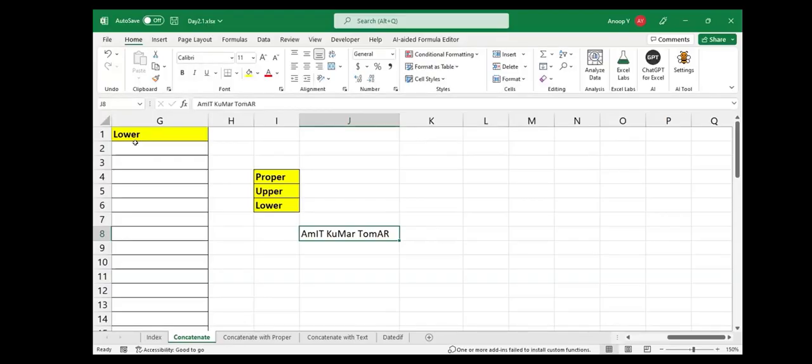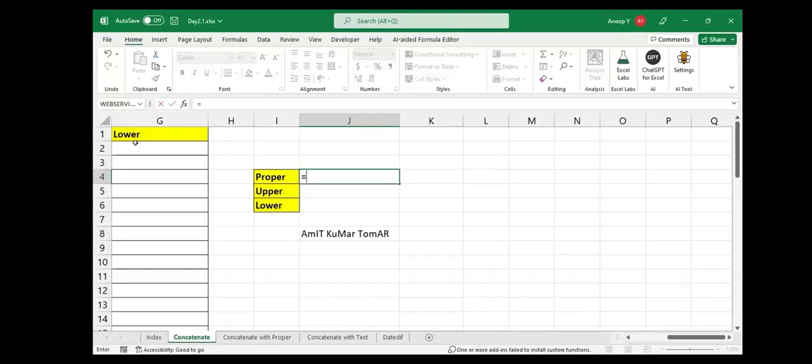If you want to convert that, use the proper function: equals proper, select this cell, close it and enter. It gives you the name as Amit Kumar Tomar, right? If you want all the letters in uppercase, capital letters, use the upper function and select this. All the letters will convert into uppercase.